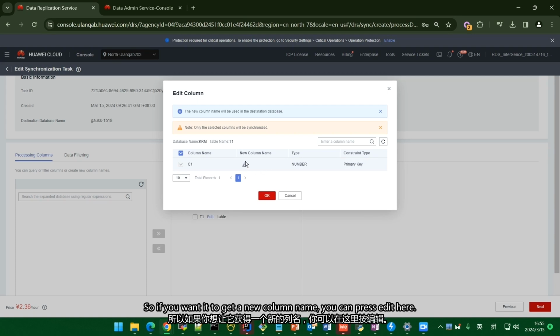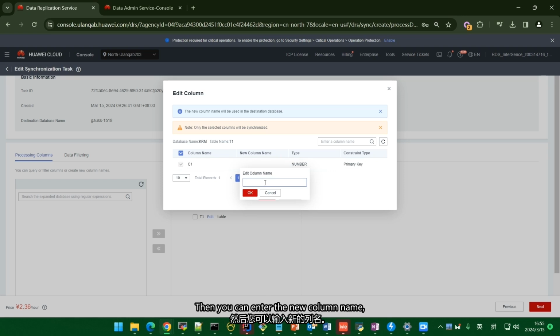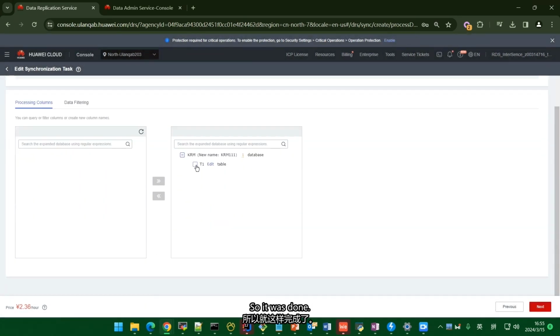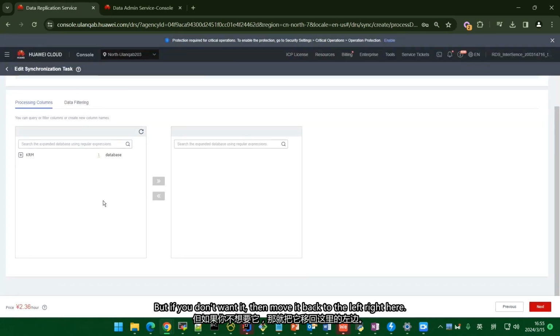If you want to get a new column name, you can click edit here. Then you can enter the new column name, and click OK. So it is done. But if you don't want it, then move it back to the left here.